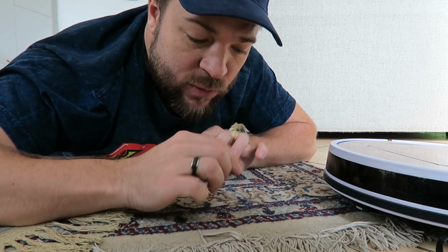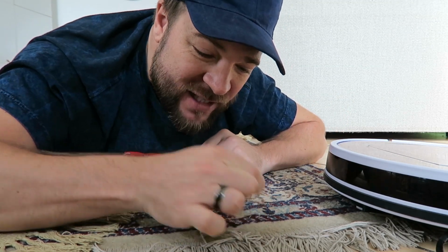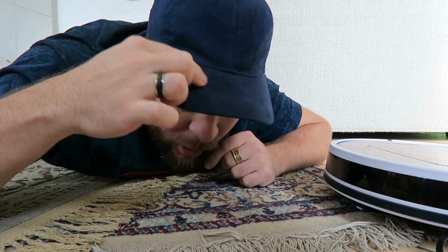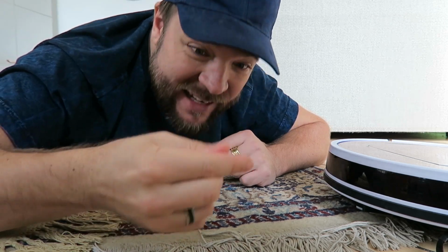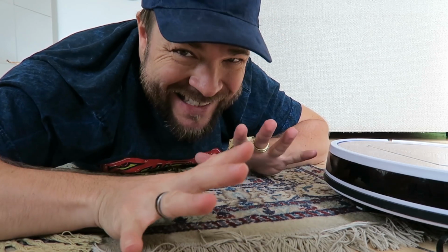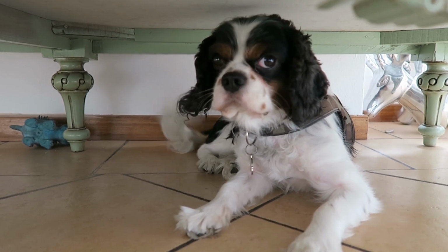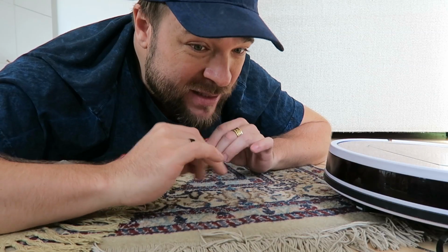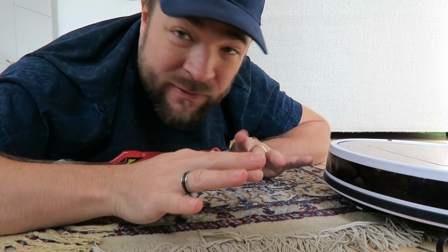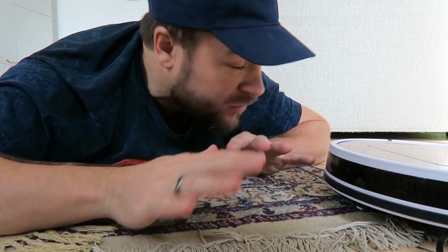Okay, so one of the reasons why we really needed one of these vacuums was the fact that our carpets have this fine hair. I don't know if you can see that. Maybe on my dark cap, can you see that? Now this fine hair comes from our little doggy who sheds constantly. He's a very hairy little guy. He's busy looking at me underneath here. And it's become quite a problem because their hair just seems to get everywhere. And because it's such fine hair, it sort of floats up in with the air. You open a window and the breeze will sort of move it around the house.